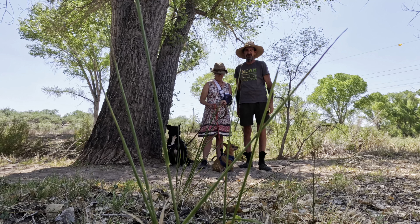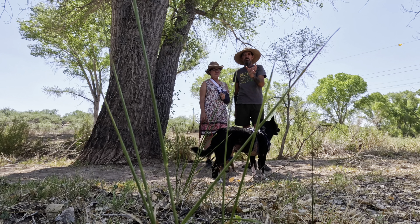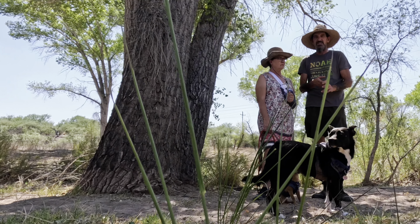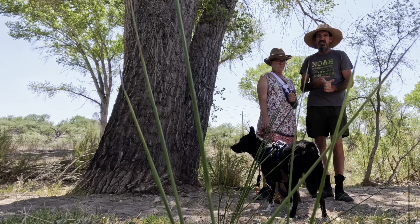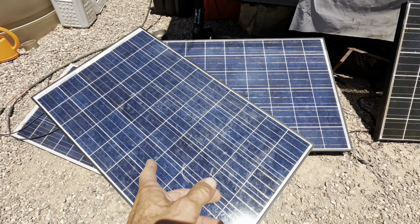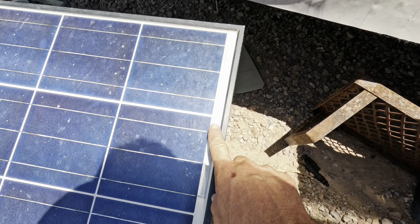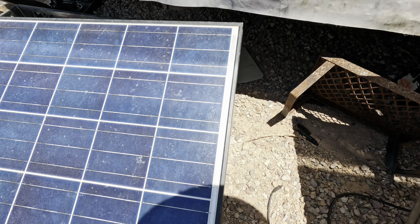Unless you have the funding to rebuy a whole new solar power plant or a new generator every two years, you're going to be out of luck — and then you're going to know what real homesteading is. Not 20th century homesteading — I'm talking cowboy days. Would you be able to survive in the rugged west 150 years ago? Just ask yourself that. Things break down, things degrade. And that can be very dangerous out here in 105-degree temperatures when you're relying on a cheaply-built solar system. Everything's designed to fail so they can have returning customers. So if you're buying stuff, look for quality — pay extra if you have to. If it has foreign language on it that you can't read, turn the other way and look for a better opportunity, even though those choices are getting fewer and fewer.